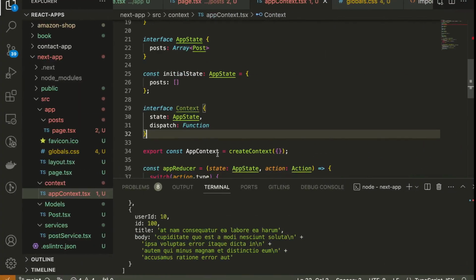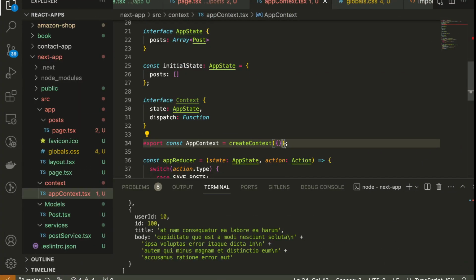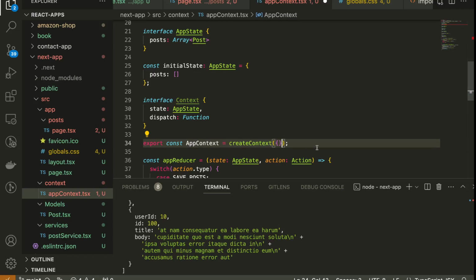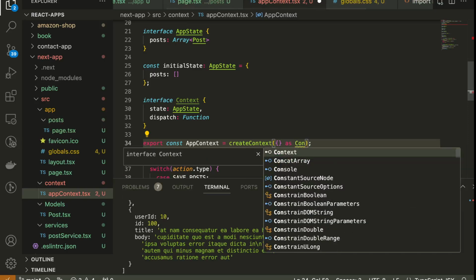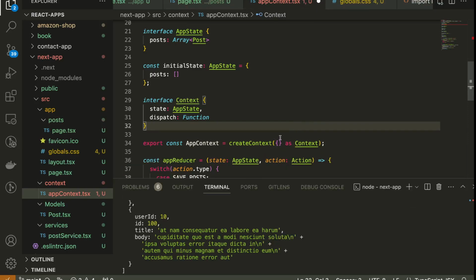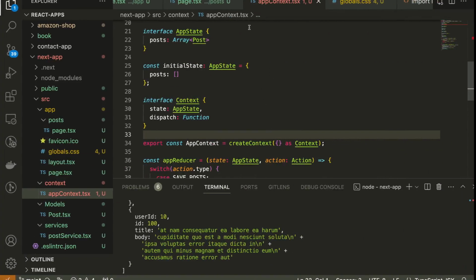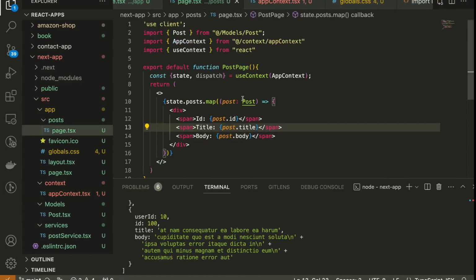So when we are creating a context now, this would be export context as context. So this works. So the object will be a context, and let's go back to the post page now. And so we see state is coming in here.